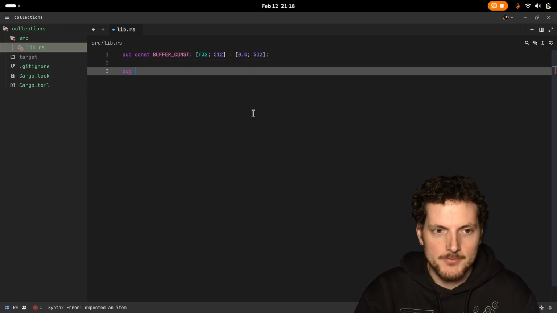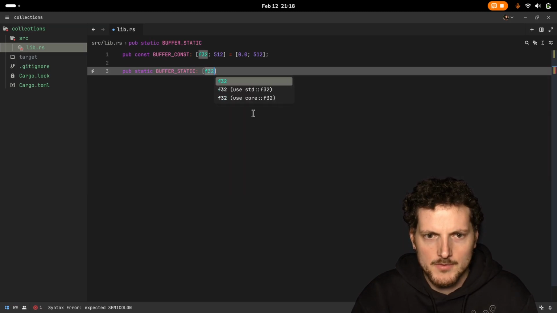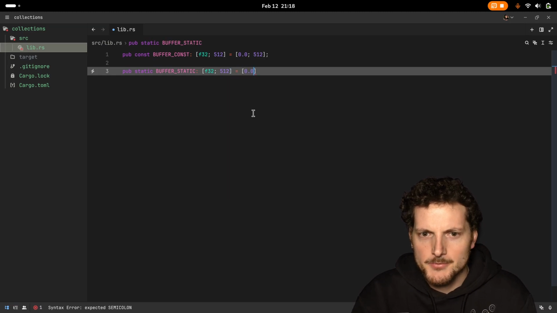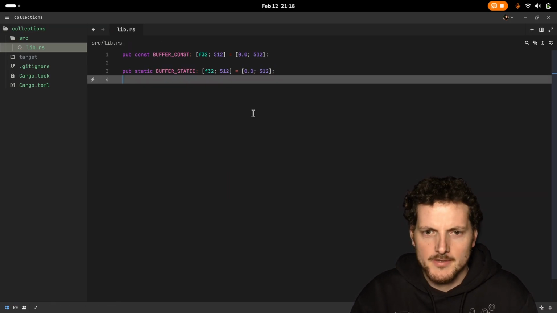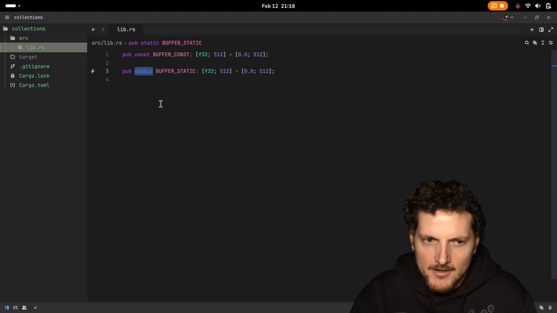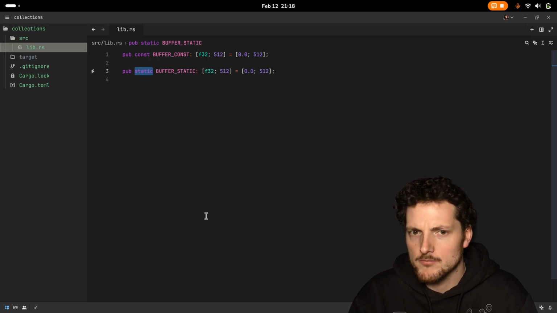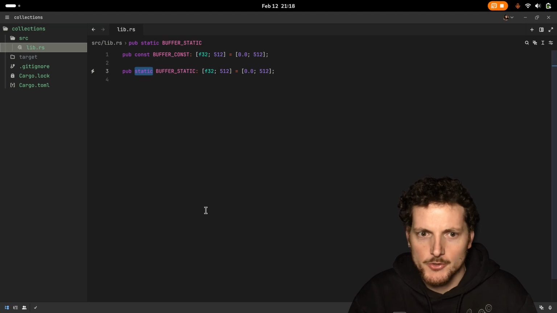The other option we have is static global memory. And static, now let me write it first. Here you see there is no difference in the array. It's still like an array, but static just says it's guaranteed to have only one fixed location in memory, and you will always access that instead of copying the array to the positions where you use it.